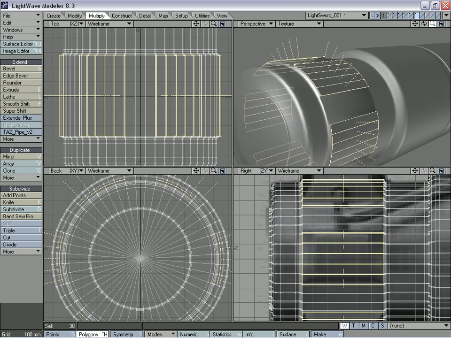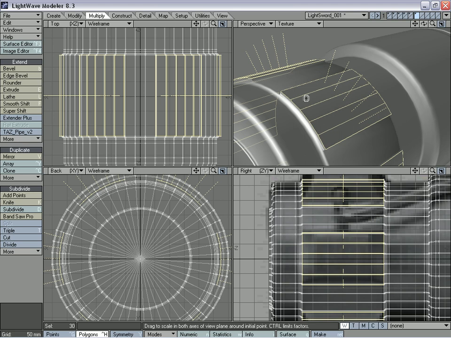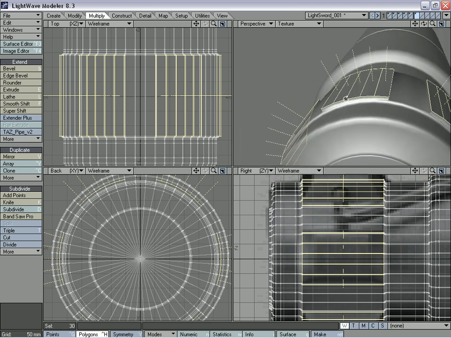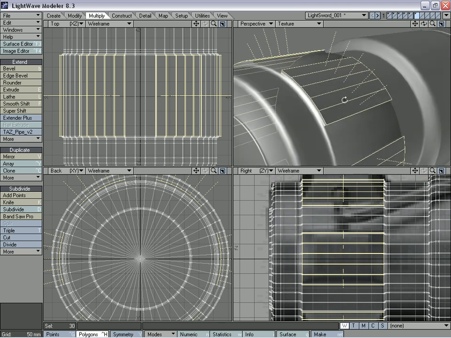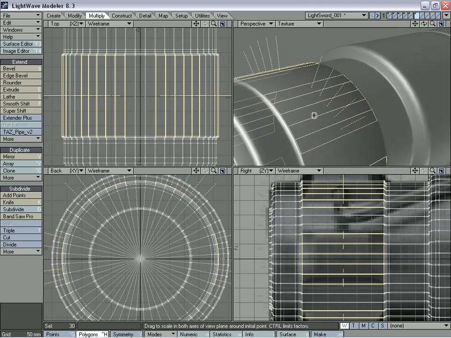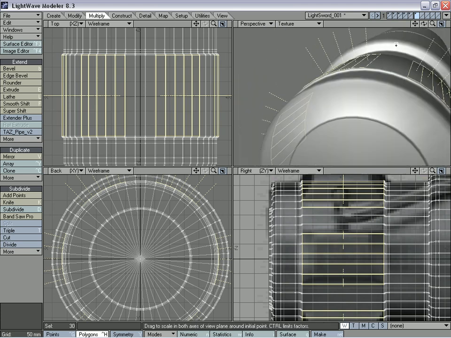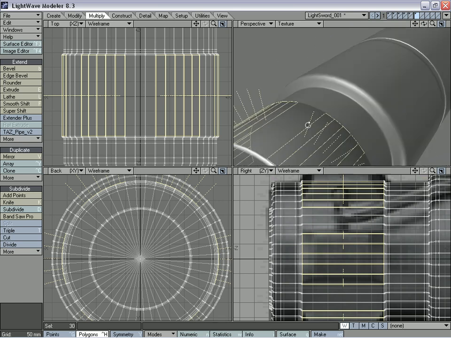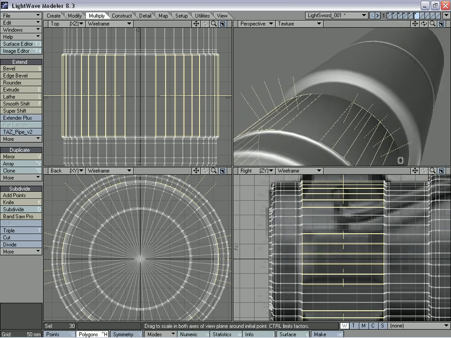And actually this can get a little difficult when working with this many polygons. So what we're going to do is go back and have these polygons selected now that we know that everything's going to be centered, and we want to be able to bevel this.